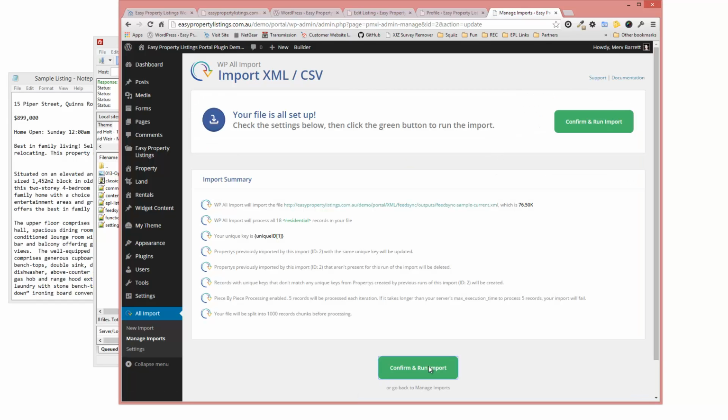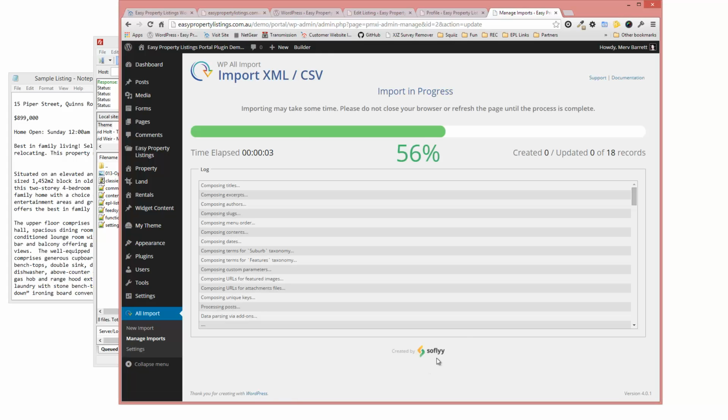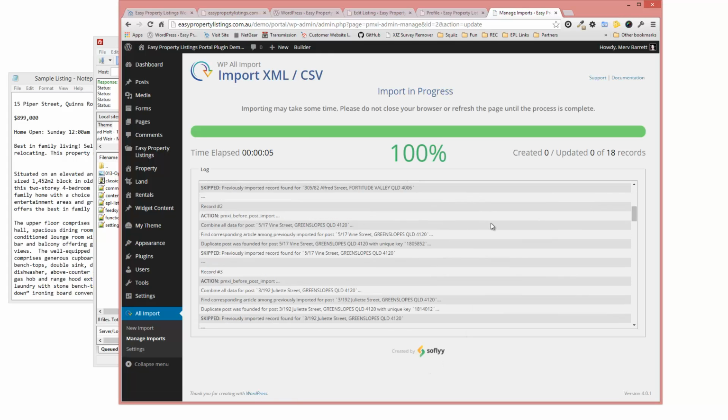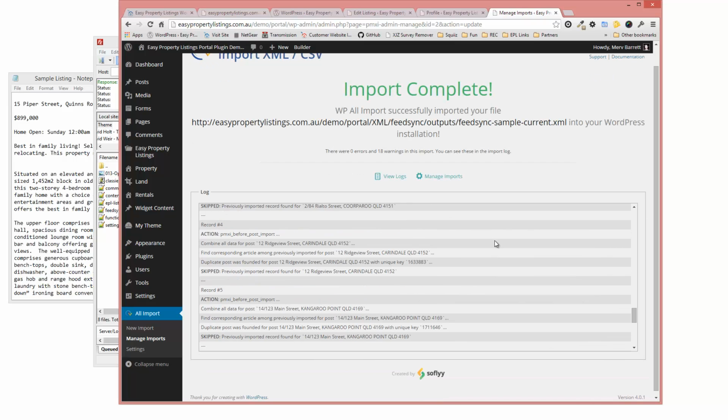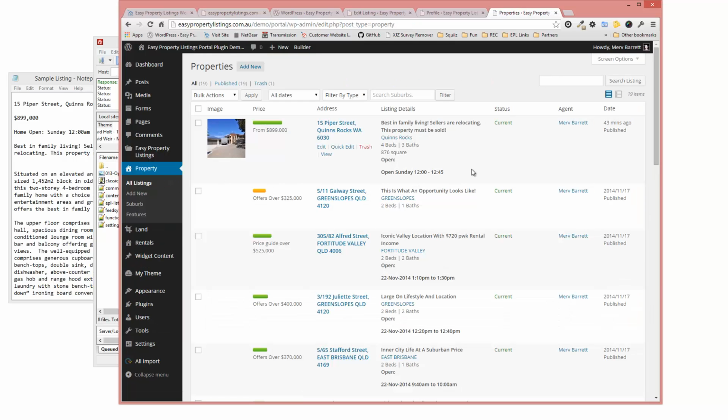So I'm just going to confirm and rerun the import, and let's just do a quick update. It's very quick. Once it's updating, look at that, it's taking about 5 seconds, because nothing's changed. When feed sync's running and you've added 5 or 10 or 15 listings, it's only processing a few at a time and skipping the rest so that the records import really quickly. So let's see what we've done.